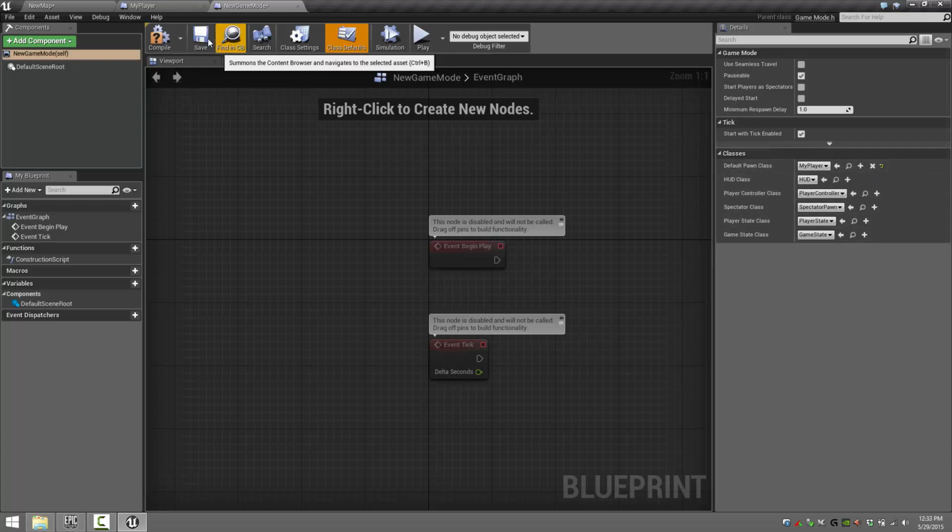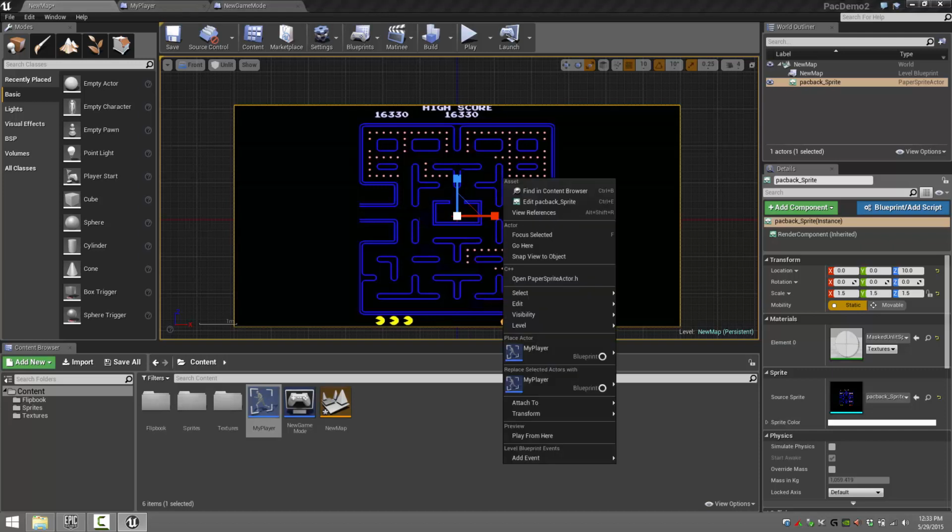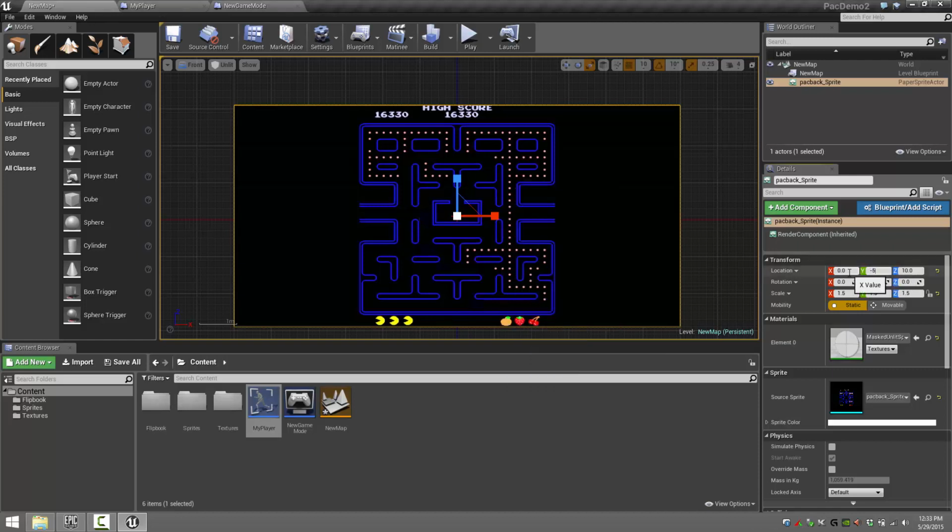So now let's save that, do a compile, make sure everything's fine. Yes, it is. All right, head on back to our map. And now we need to position that sucker somewhere in the world. There's a twofold part to this. First off, when I created this guy, I should have pushed it to the background. So we're going to make it offset somewhat. By default, when we're creating our component, it's going to be at 0, 0, 0. So now we need to position it in the world, though.